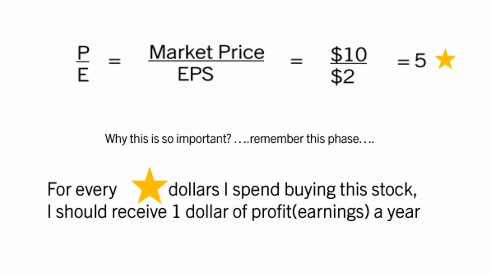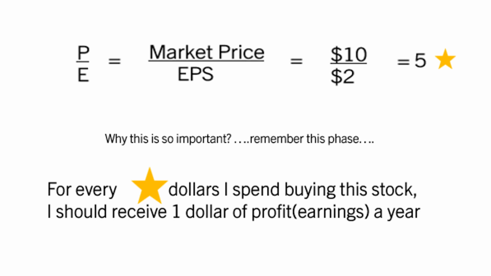If you are talking about something on the New York Stock Exchange or any other country's stock exchange, you can apply that sentence to the PE ratio. So let's say that the PE ratio is 10 for a company. So I would say for every $10 I spend buying this stock, I should receive $1 in profit a year later.